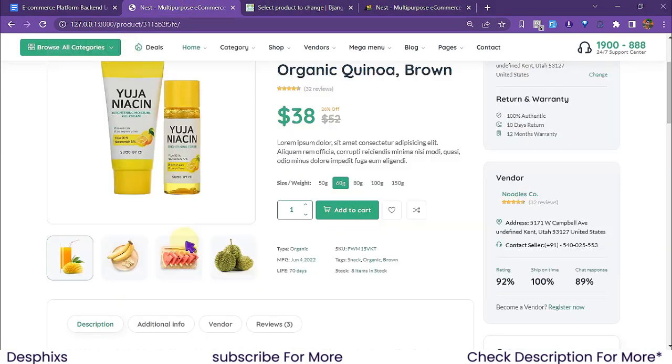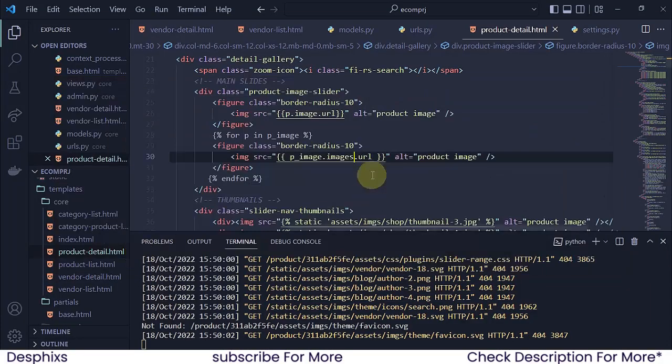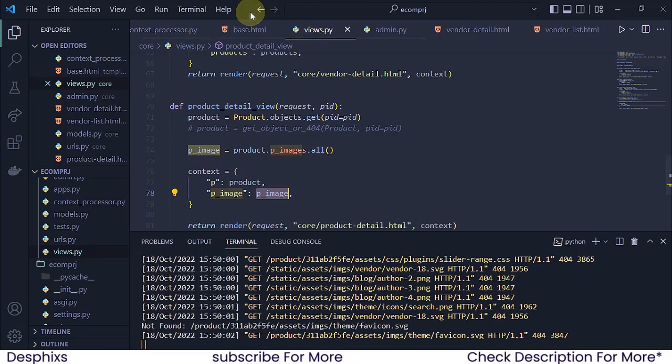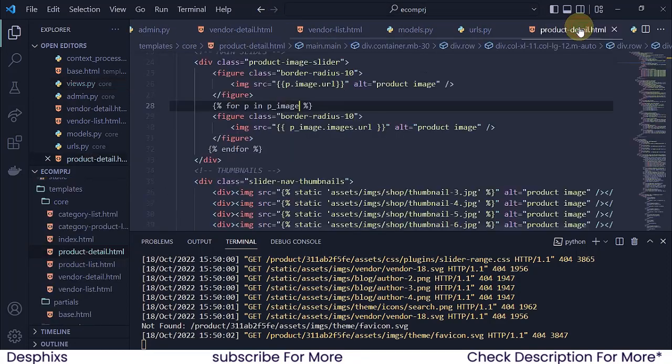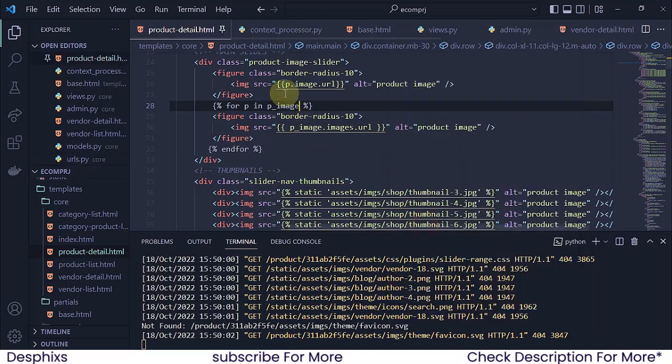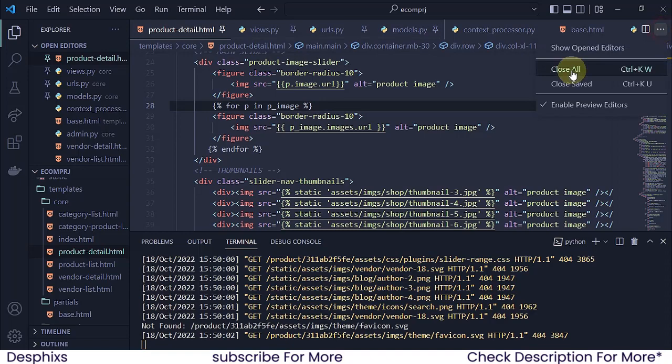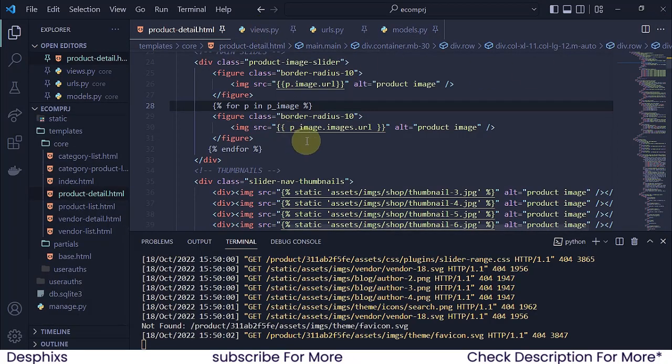So that's it. Now another thing that I would want to change is this one over here. Then we're going to go ahead and test it out finally. So I'm just going to copy the p_image. Actually, is that p_image or p_images? You want to make sure that all those are correct. This is the p_image, right? So head back to the product detail. Actually, I could even just go ahead and pin this product detail because I'll be using that a whole lot of times. And I'm also going to pin the views.py because those are the things that I'm going to be using. And also the URLs and the model, I'm just going to pin the model, and I'm going to go ahead and close up all other tabs. So these are all the things that I need.